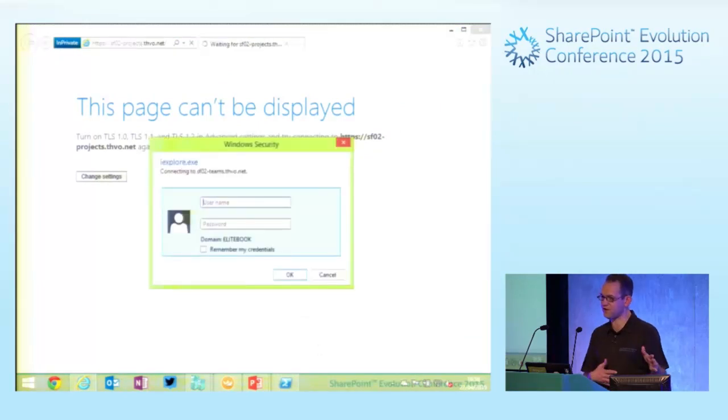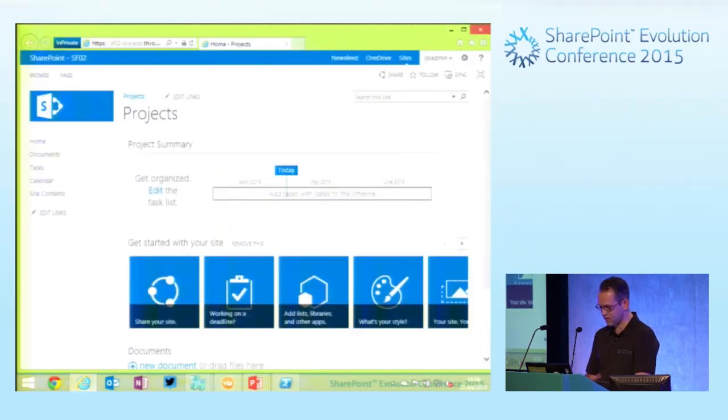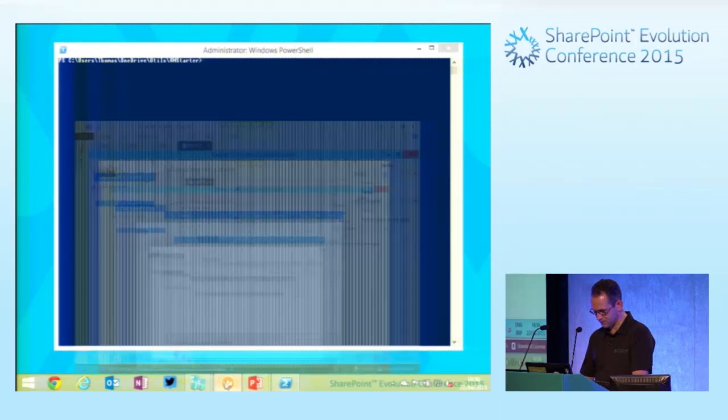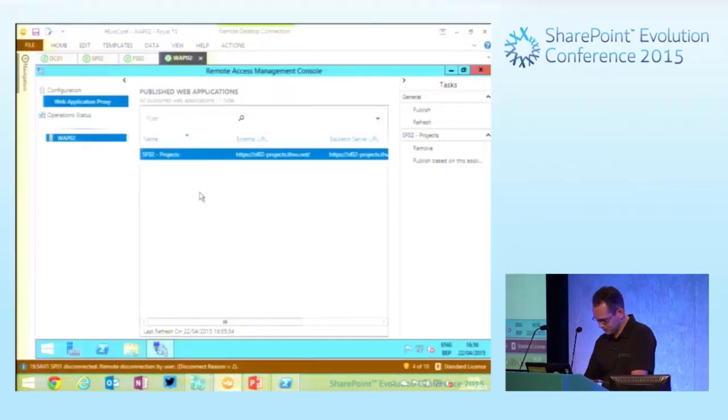So it's a direct connection. There is no forms-based authentication. It's just Windows authentication. My traffic is going directly to the server. SPAdmin, for example, one of my users, we should have the necessary rights, and I'm on the SharePoint site. This is not necessarily something you want to do, of course, because it's not doing any pre-authentication whatsoever. Now, the other scenario is with pre-authentication. Now, to use Windows pre-authentication, we have to configure Kerberos.